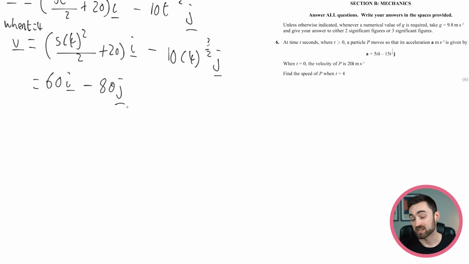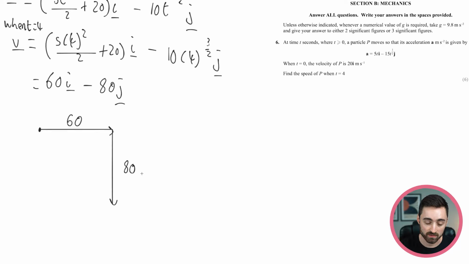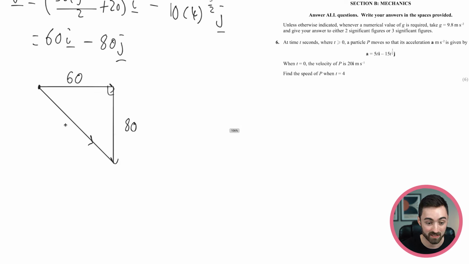Am I done? No, because there is a difference between velocity and speed. Velocity is speed with the direction, so what this velocity is saying is, in a given second, I am travelling 60 in the i direction, and then minus 80, so I'm going down by 80 in the j direction. But speed doesn't care about that. Speed just says, what is the size of this? How fast is it? What is the magnitude of this speed? That is always given by the resultant, right? So all the speed cares about is, look, I'm doing this much in this amount of time. How am I going to work this out? Our good old friend Pythagoras, right?